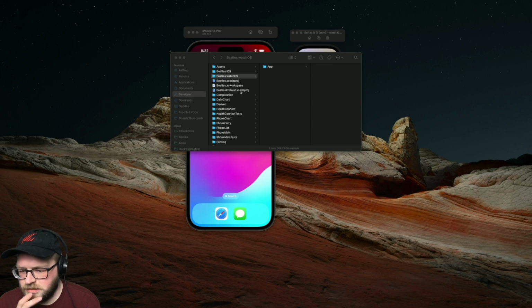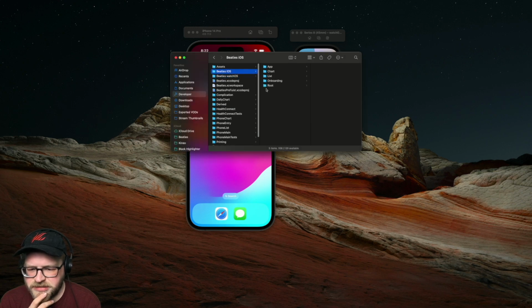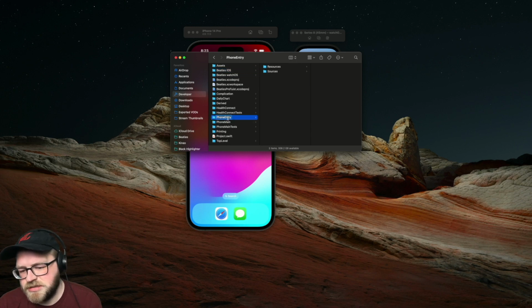And actually, let's keep rearranging this, because I get the feeling that we've got a lot of things in here that are not right. Phone chart. We have phone chart, but then we also just have chart. Phone chart is empty. List, also empty. Onboarding, we don't have. Route, we don't have. Okay, so we should be good here. Let's start moving some of the rest of these. Phone entry, which becomes entry.